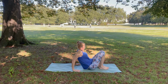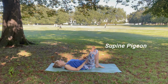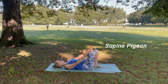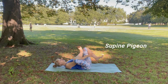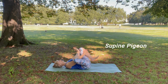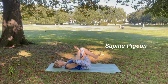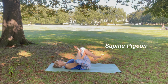Make your way on your back. Place your right ankle over the opposite knee. Keep your foot slightly flexed, toes towards the knee. Lift your left leg, take your right arm between your legs and hold the back of the thigh, or perhaps your shin, but you have to relax your tailbone down, your sacrum, and center your body here. Also, both your shoulders are relaxed towards the mat.